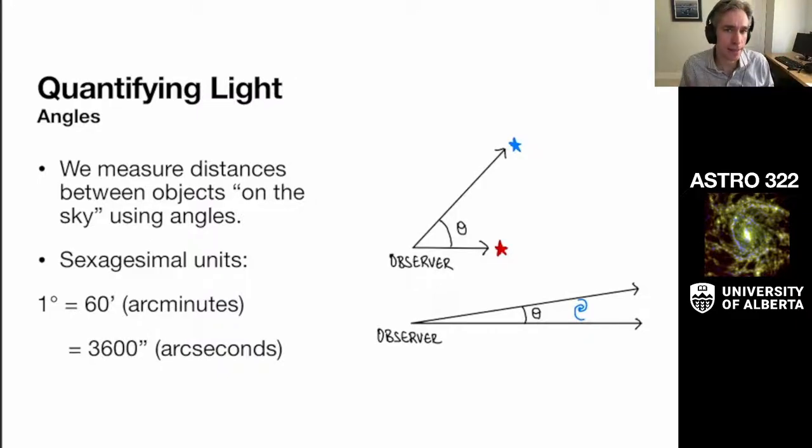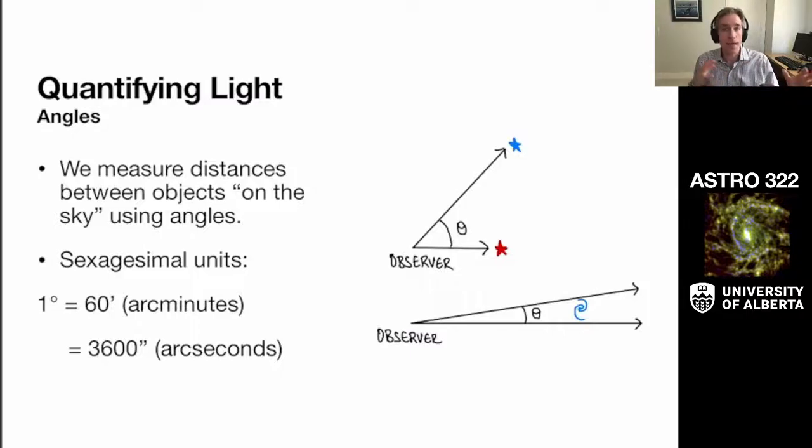Okay, the next thing I want to talk about is how we actually map out light on the surface of the sky. Practically, we don't know how far away objects are, so we use this construction of a celestial sphere, which I discussed last Friday when we got our hands dirty with the Gaia data. More formally, we measure distances on the sky using angles. If you point off in one direction and then in another, there's a single angle between those two rays, no matter how they're oriented, that gives you the angular separation between those objects. We use that construction to figure out the orientation and map out where things are on the sky, given where we are sitting here.